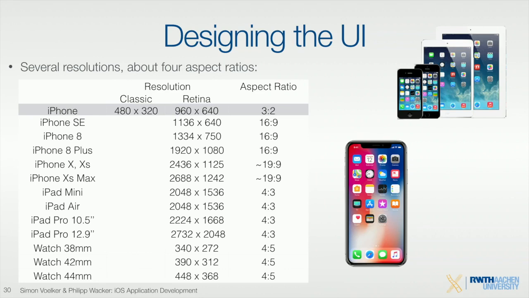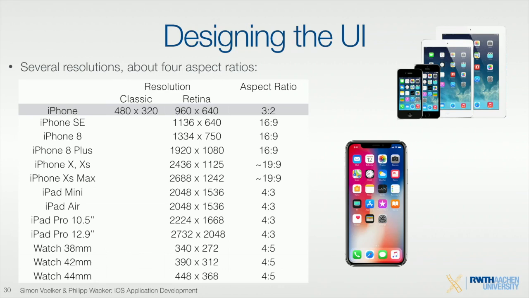So there are ways to optimize your application, but you have to be aware that you have different aspect ratios, different resolutions, and the whole thing of landscape versus portrait mode, because your application can do something entirely different when you flip the phone. And this is just the current versions of these devices. So you see there are a lot of different things.